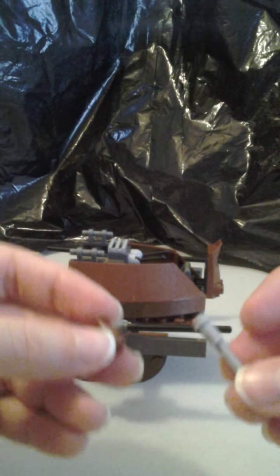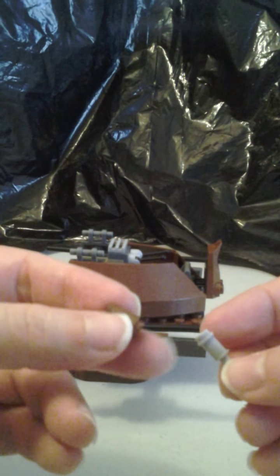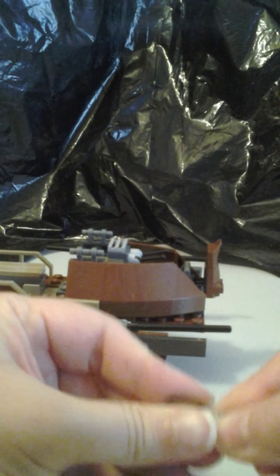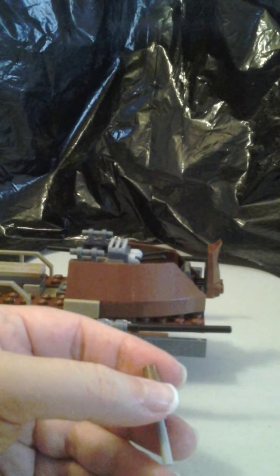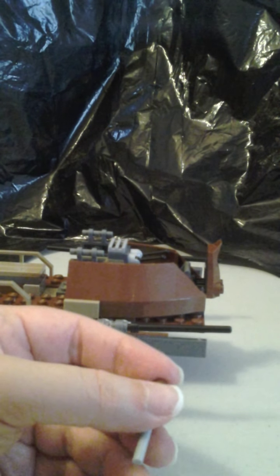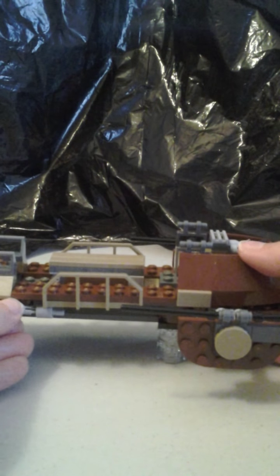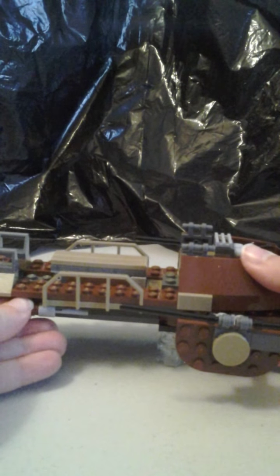And then for the, well, I don't know if it's the last step or not, they have this little light gray torch, and then you have this little dark brown cap, and you put this on top of that, and where does that go? Okay. Oh, it goes under there. You see where this tube is here? You slide that in there.